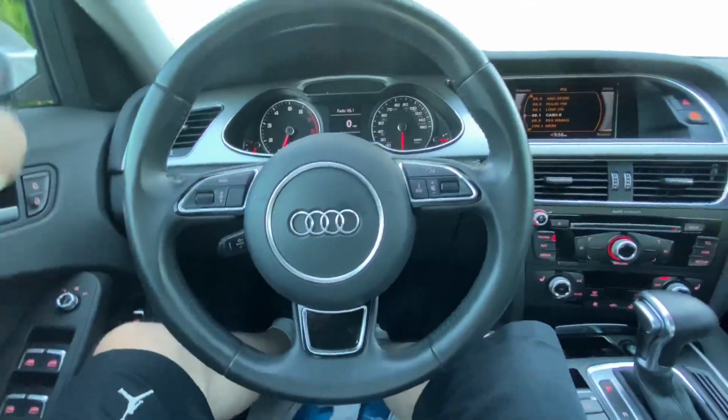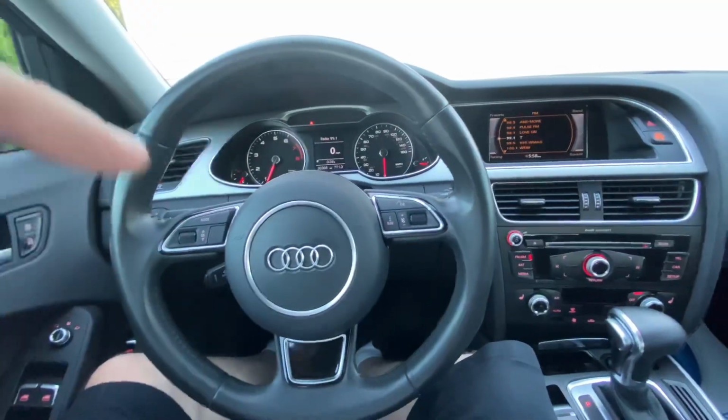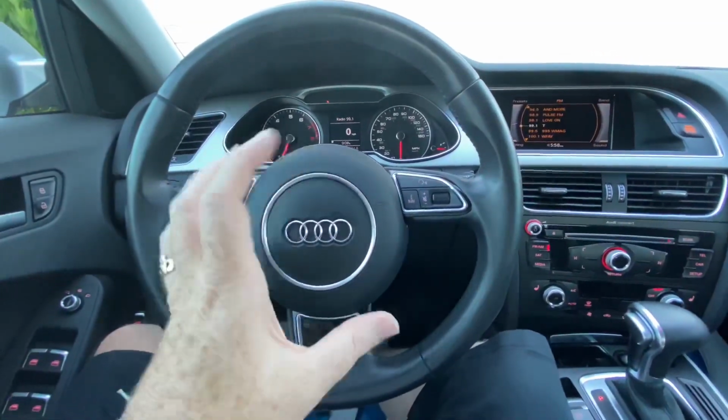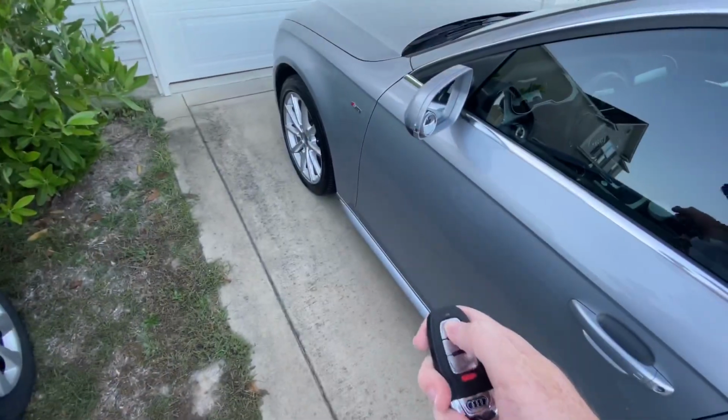I'm going to get under it. I have to do some cleaning, literally on the CV axles on this car, where it just has like that surface rust. I'm OCD about that kind of stuff. So anyways, you guys are going to get to see a lot of this car moving forward. I think this is probably one of the regular sunroof. I've always had the big panoramic, so to have just the regular sunroof, I'm going to enjoy that. And it's got some fairly decent tint on it too.